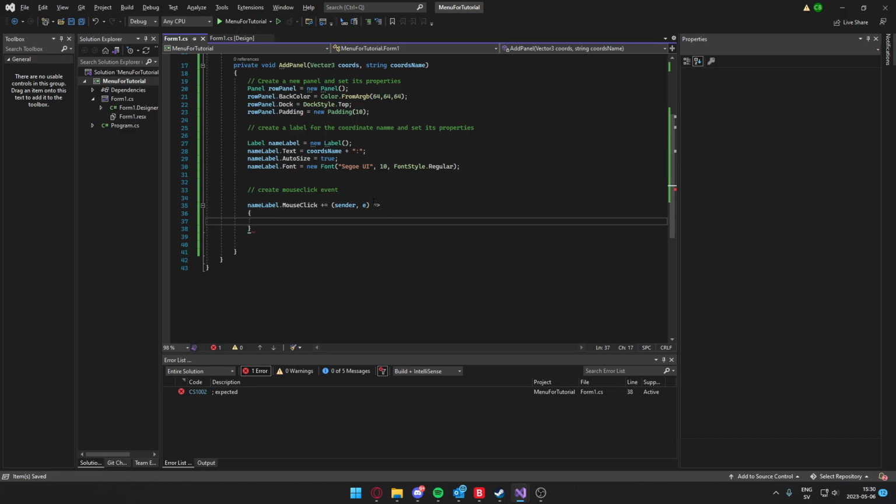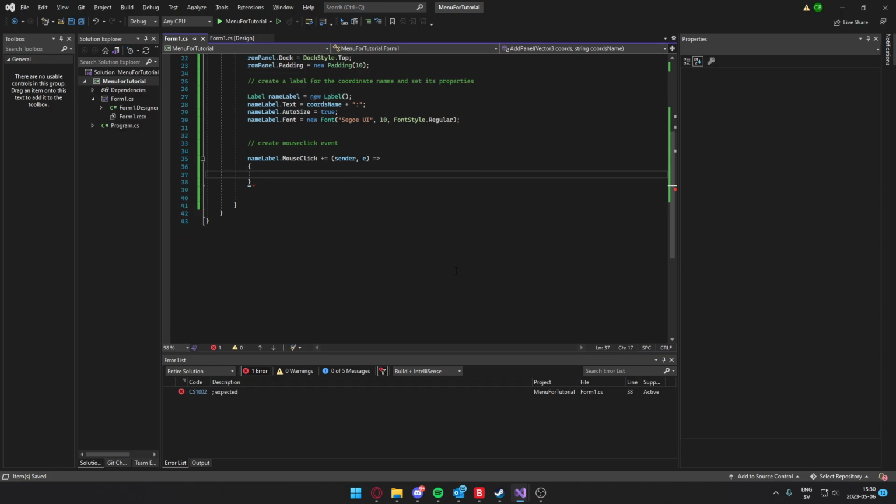So we create the function here, sort of. When you click the mouse click, or when you click on the label, it will trigger this function or this code block.